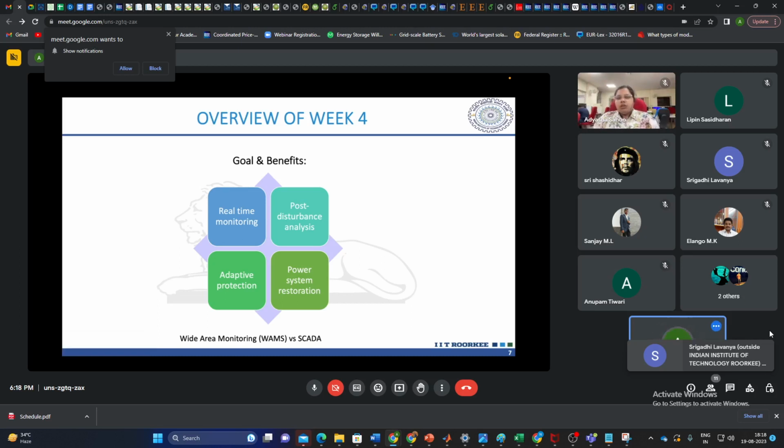So basically, we know there are two types of power system disturbances. One is blackout, and the second one is brownout. So can you tell me what is the difference between these two scenarios, blackout and brownout? Both of them are disturbances to the power system. Both of them cause some unwanted behaviors. Anyone, if you know about blackout or brownout.